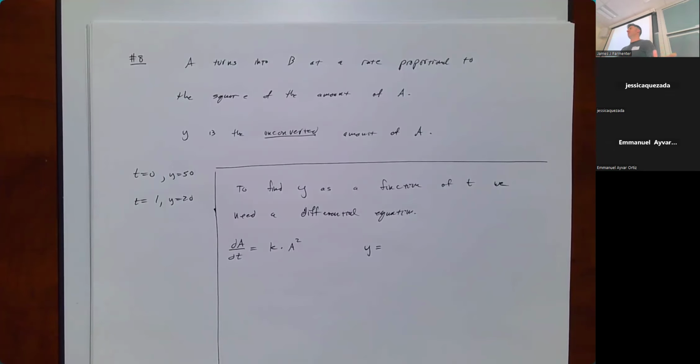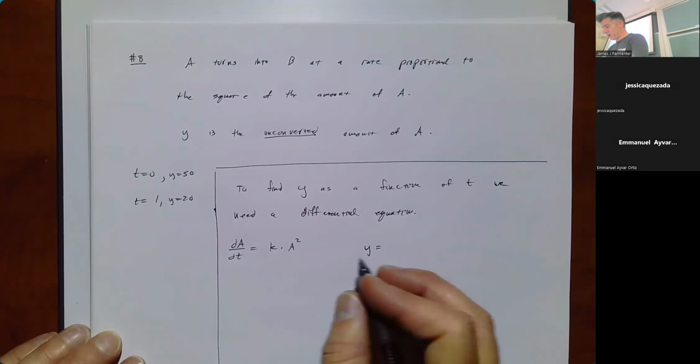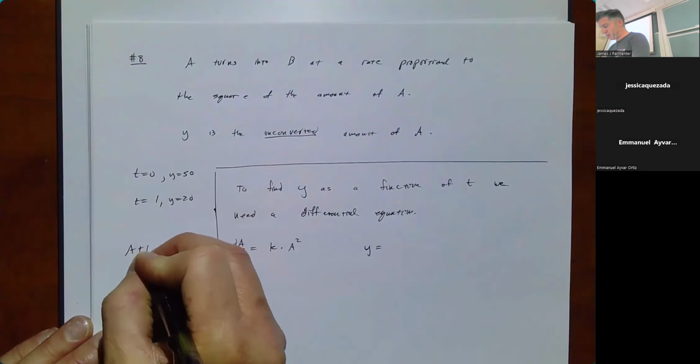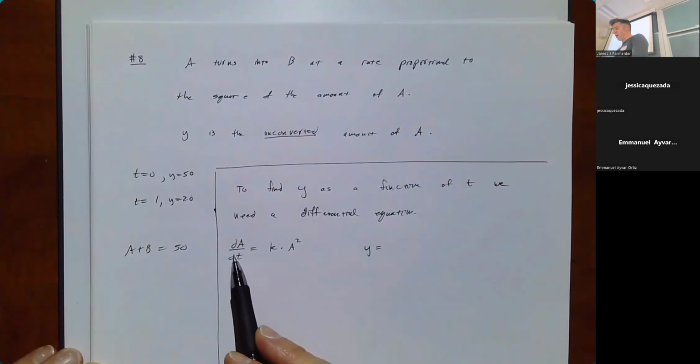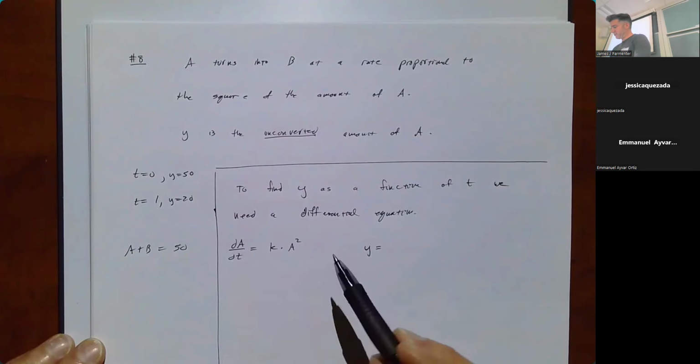I feel like in these problems, sometimes there are a lot of chemistry assumptions in the background that aren't really fully explained. We're just saying this thing turns into that. We're not losing anything. We're not gaining anything. So I think we should be saying that A plus B equals 50. But I feel like it's kind of funky.